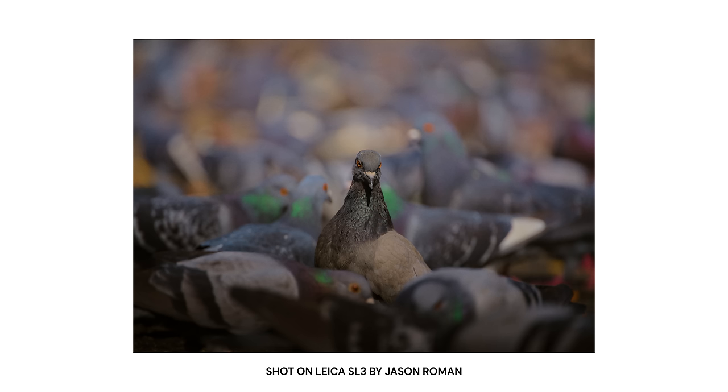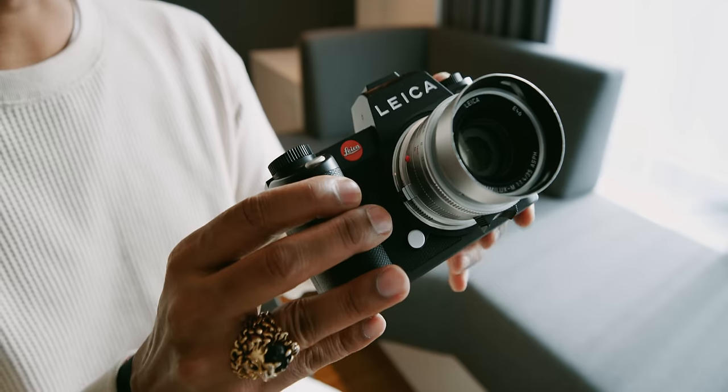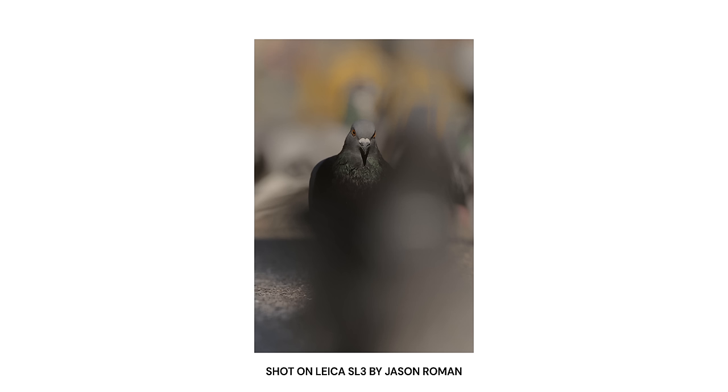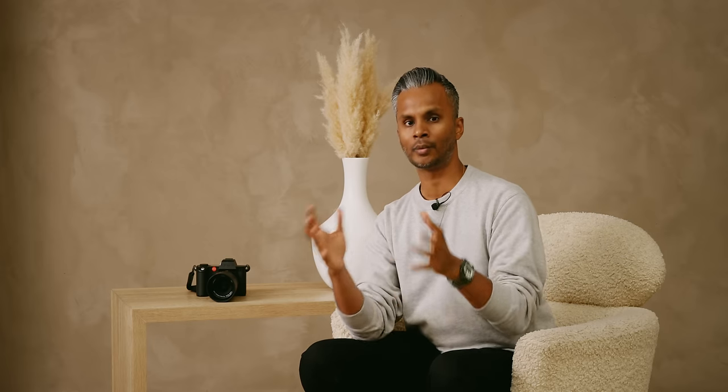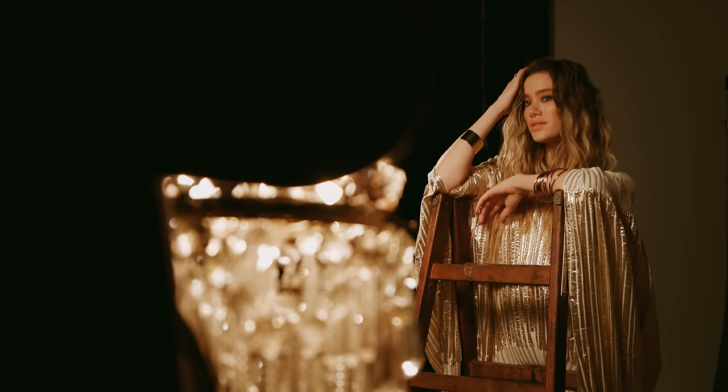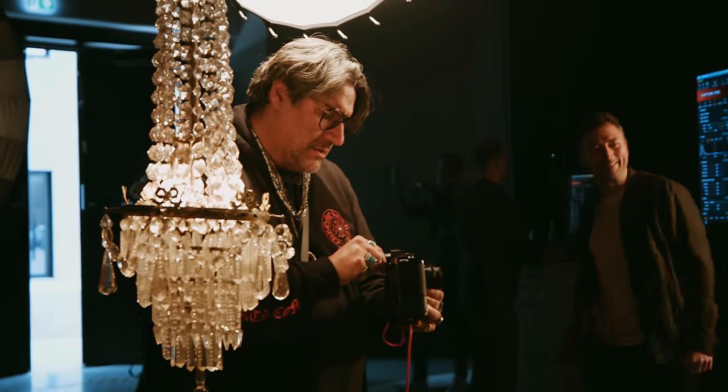Now let's dive into the photo features. The sensor is essentially the Leica M11 sensor tweaked for the SL system. With the move to a Maestro 4 processor, you can expect up to 15 stops of dynamic range, better noise reduction, and native ISO ranging from 100 to 100,000. There's an upgrade to a phase-detect autofocus system, and this thing works significantly better than the Leica SL2 and SL2S — it showed far less hesitation when you had multiple subjects than the Q3 did at launch. You also have a mechanical shutter that can fire up to 1/8000th of a second. When it comes to continuous shooting with a 60-megapixel sensor, you can go as fast as 15 frames per second.